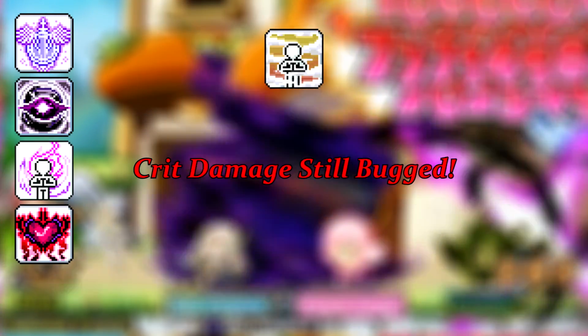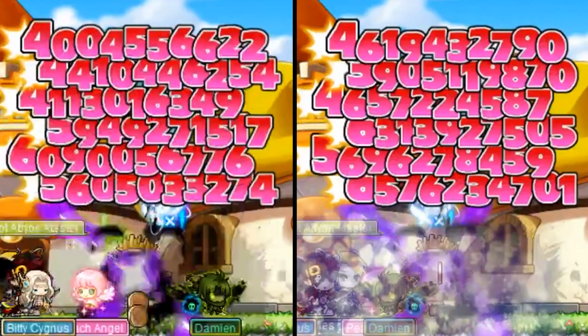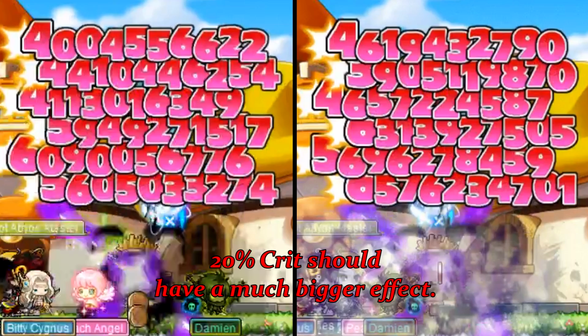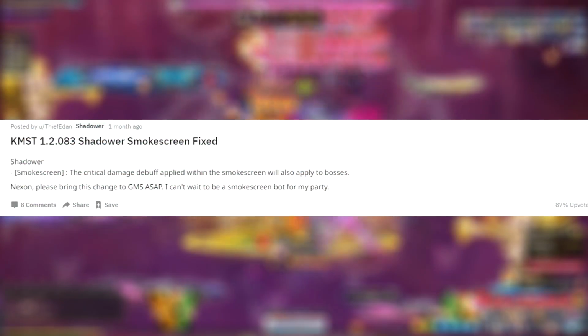As some of you may have noticed, it's supposed to let you deal a little more critical damage. The main reason I didn't mention this skill is that the critical damage part is still bugged and does not work. However, Korean Maplestory does have a patch that is coming to fix this, so when that gets fixed, we'll be slotting that in right between Shadow Walker and Terms and Condition.